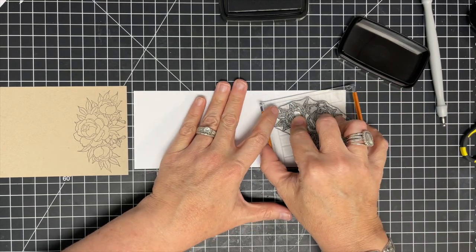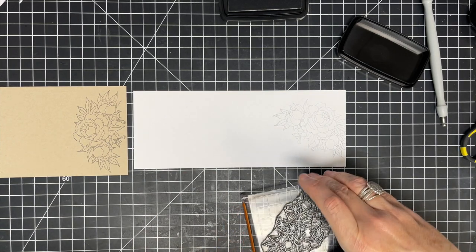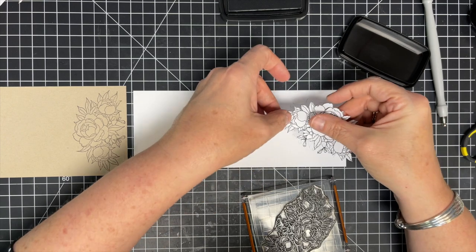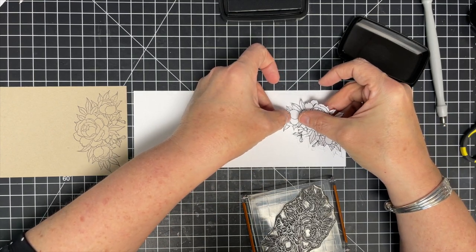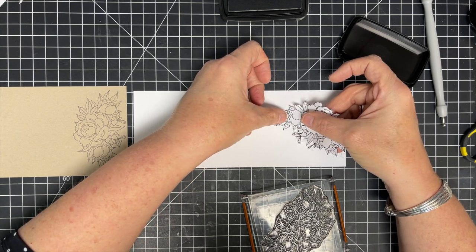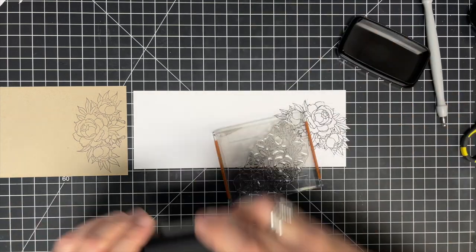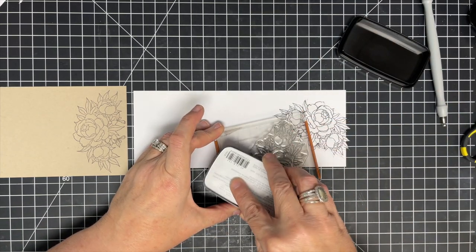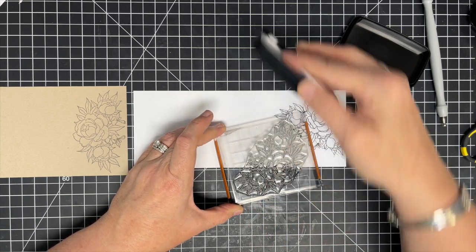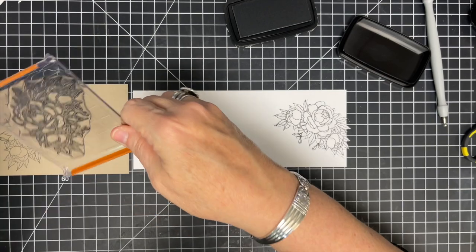Now I'm going to take this and lay it on the page to get that second-generation gray. It's going to be super pale — you may not even see it very well in real life, but on camera you'll probably see it clearly. That's what we want. Now I'm going to peel the backer off this mask we made earlier and stick it down where I'm going to overlap the stamp. I only need it where the stamp is going to overlap, so I'm not looking for perfect coverage all the way around. Now I'm going to ink this up and ink it off — second-generation stamping is what this is called: you stamp in one place and then stamp in another, using the second generation.